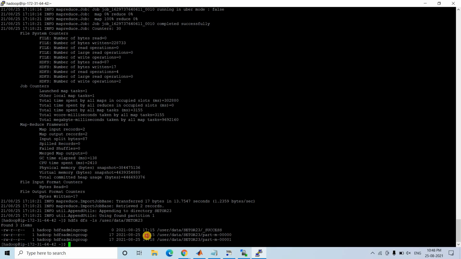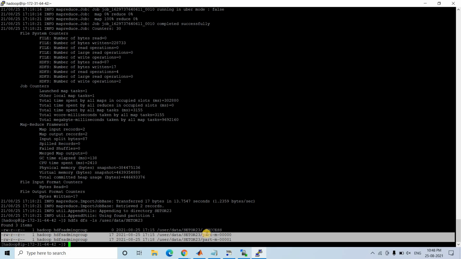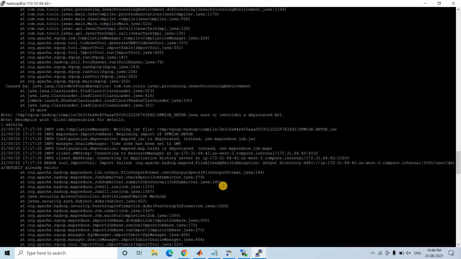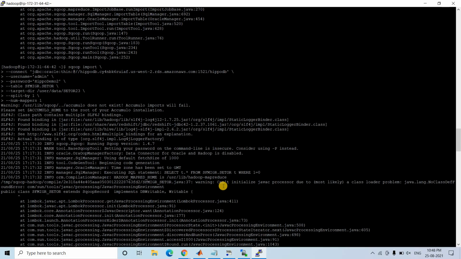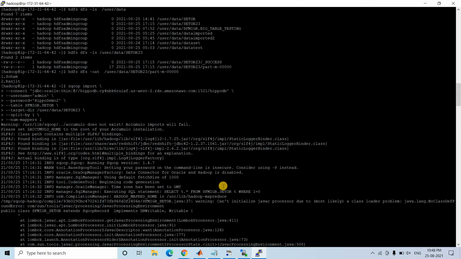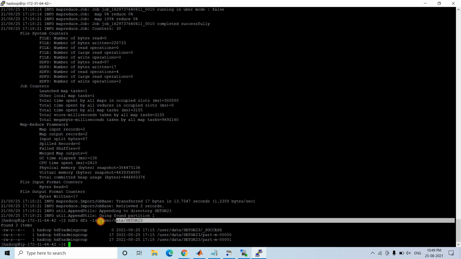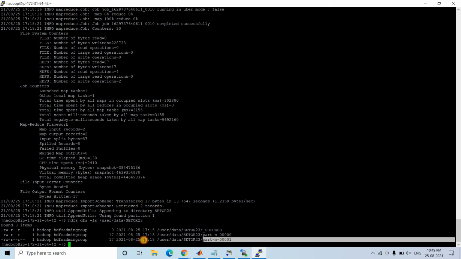You will see that earlier only part-m-00000 was present when we did hdfs dfs -ls on the user data setter 23 directory. But in the same location now, another part has come, and both have the same data actually.